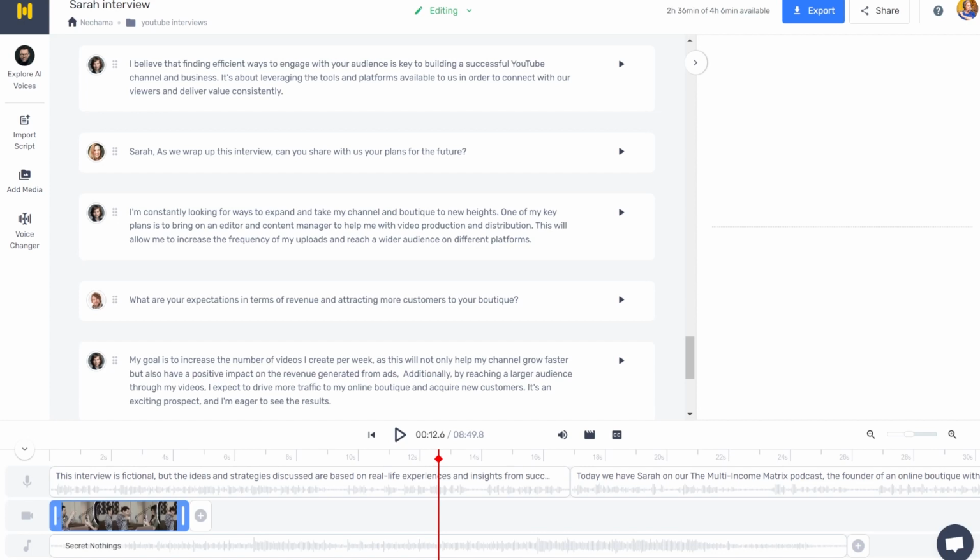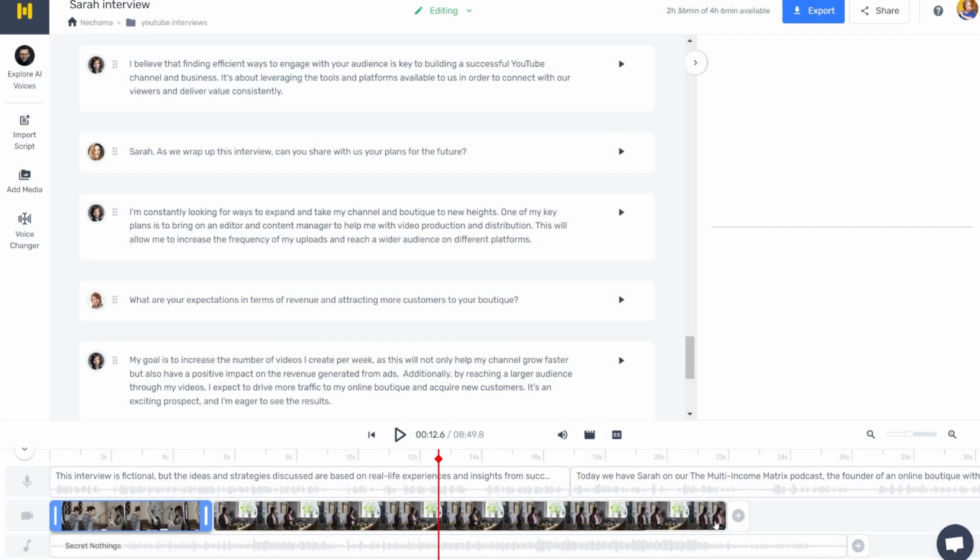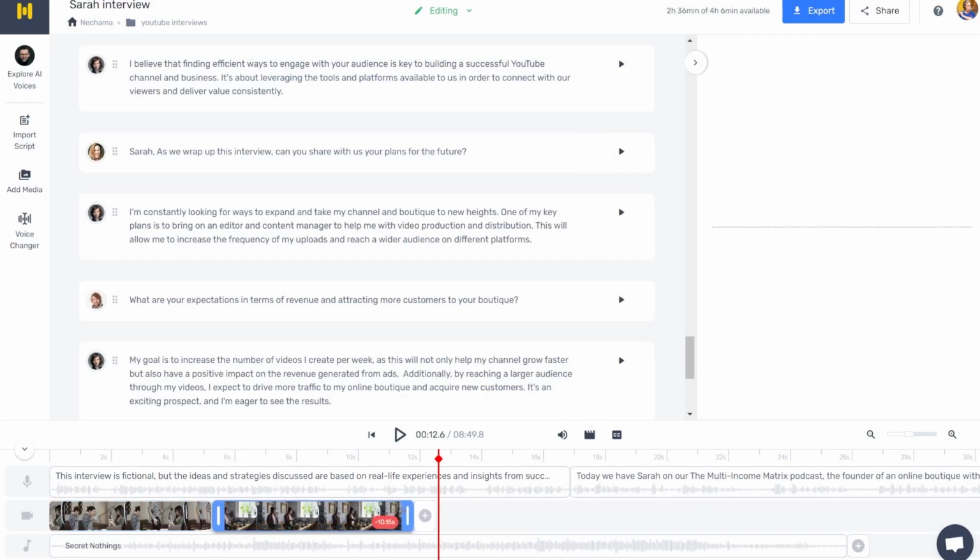Okay, I can make it shorter from each side, or make it longer. And if I add another one just for this demonstration, I can switch between them. It works the same way with the music. So this is how it works, but they don't have any transitions or anything.